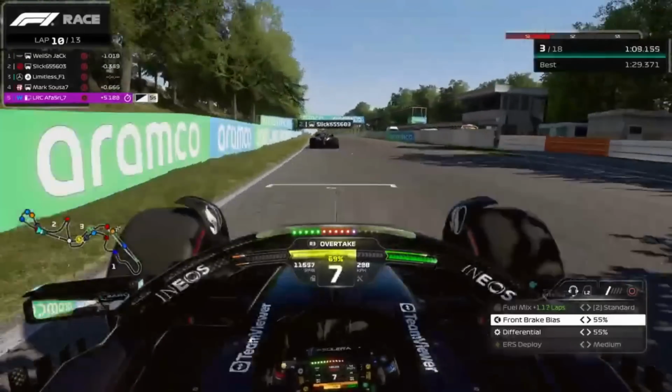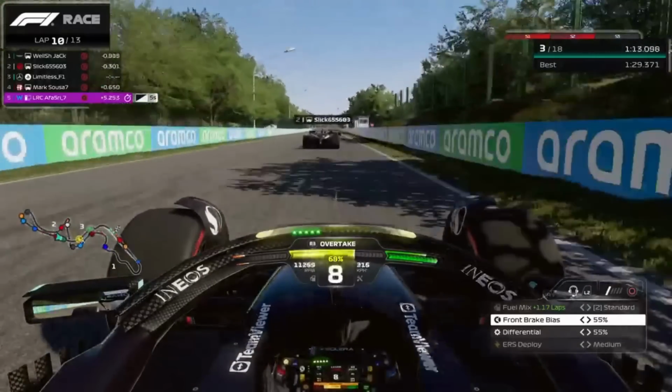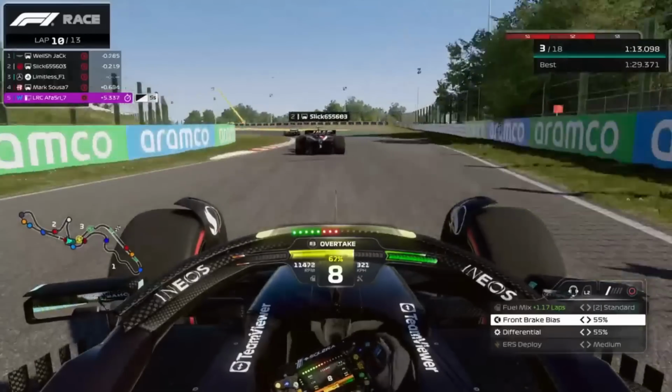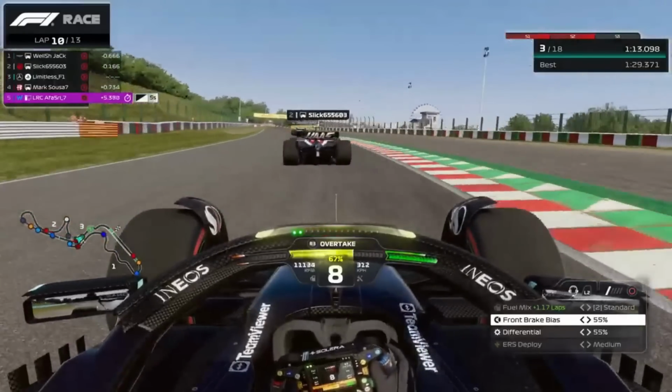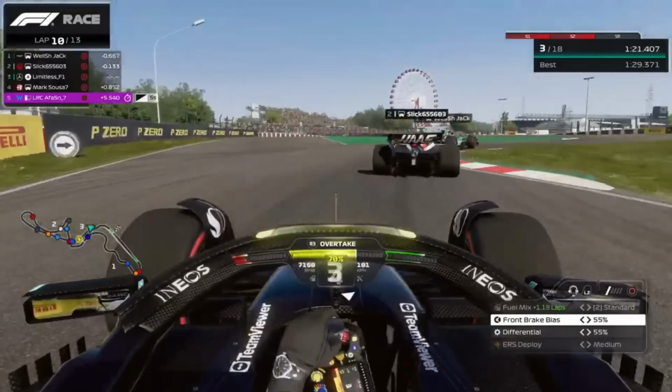Using the overtake button, no matter what your wings are, you're probably going to be able to defend your position. So if you can hold on to more ERS, then it doesn't really matter if the guy's faster behind you. They need to be considerably faster in order to get the overtake done.